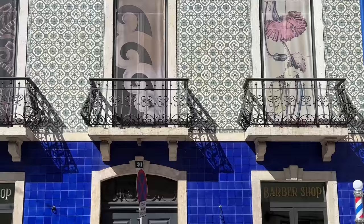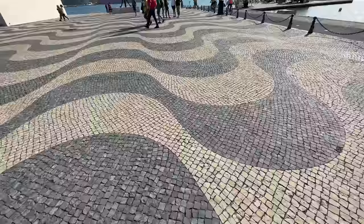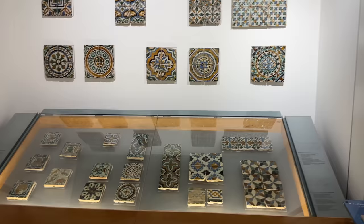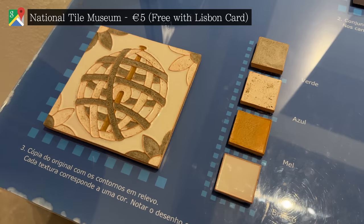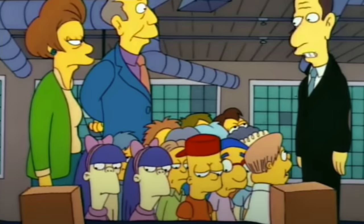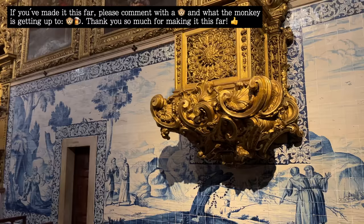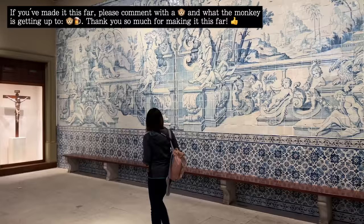During our whole time here, we'd constantly been impressed with how Lisbon has turned tiling into an art form — they are everywhere. So with that, I uttered a sentence I never thought I'd say: let's go to the Tile Museum. Upon entry, after seeing some single tiles on the walls, I feared I had walked into the Simpsons box factory tour. But it was one particular room where I saw that wasn't the case — the Tile Museum might as well be an art gallery. But instead of art being stuck within a picture frame, it was the entire wall that was the canvas.